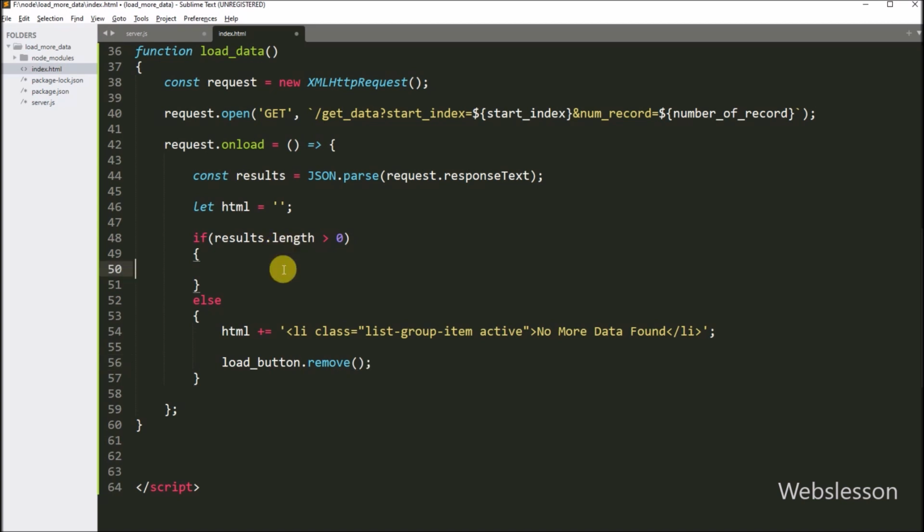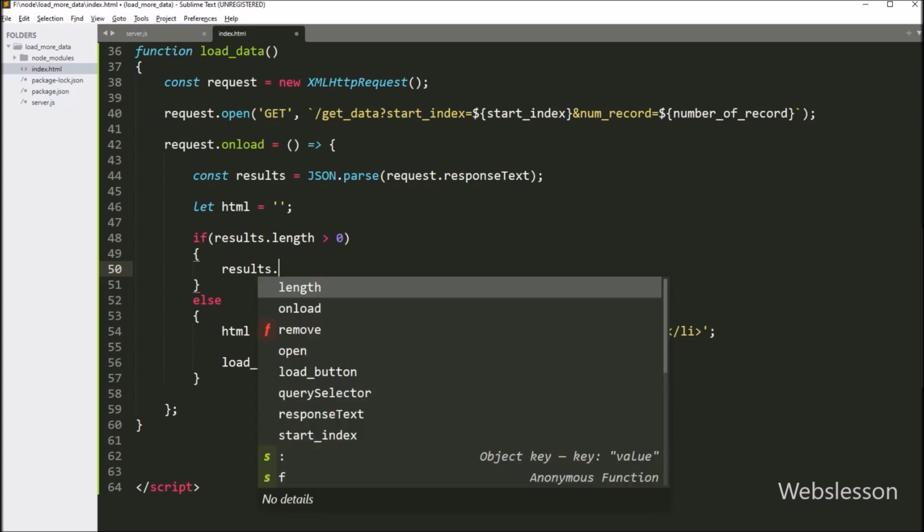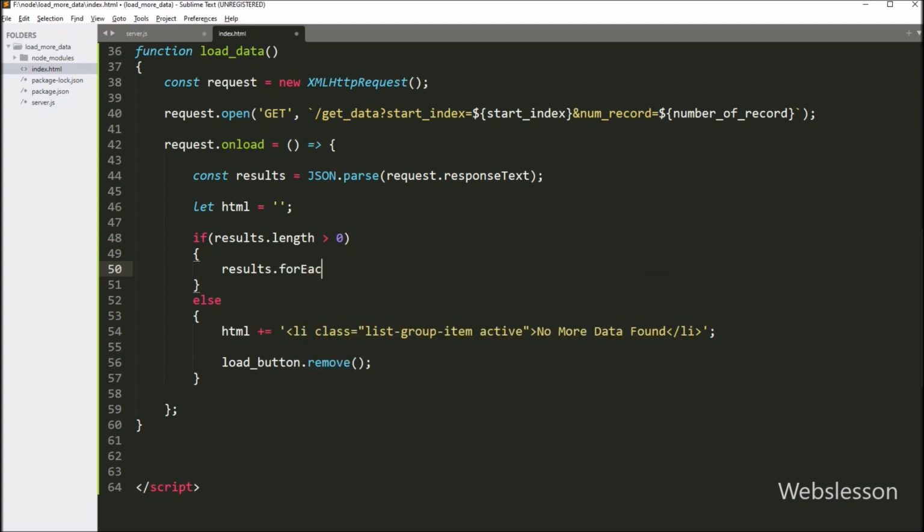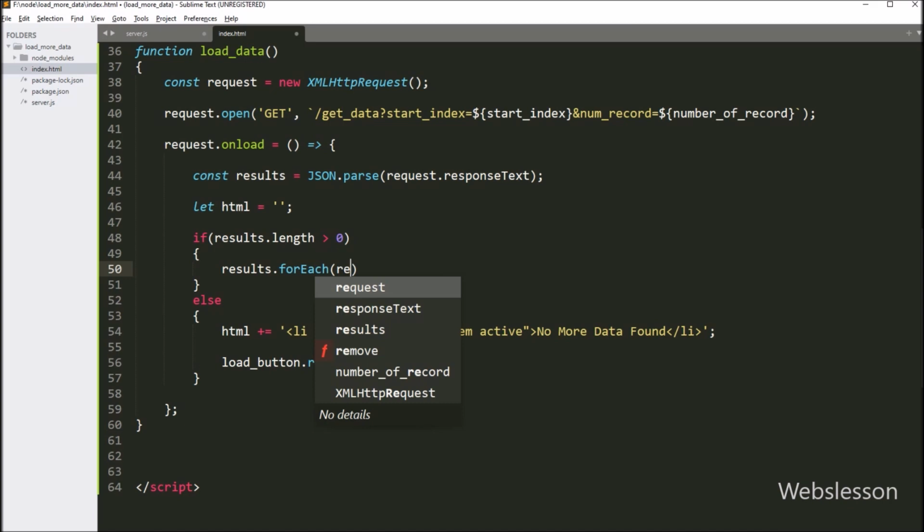But suppose some data has been received, then it will execute the if block of code. Here we want to fetch data from the results variable, so we write results variable dot forEach function with result variable as argument.